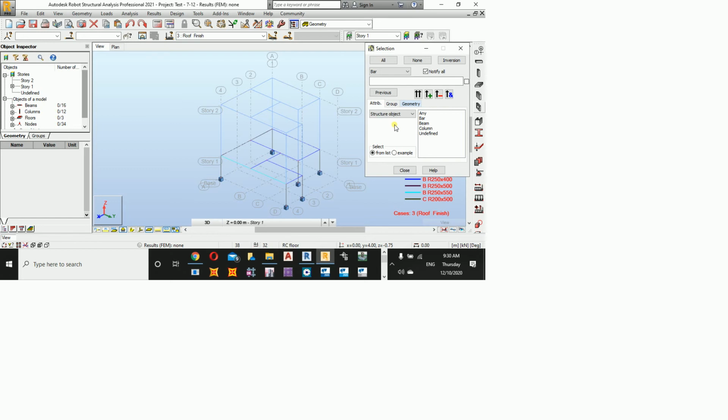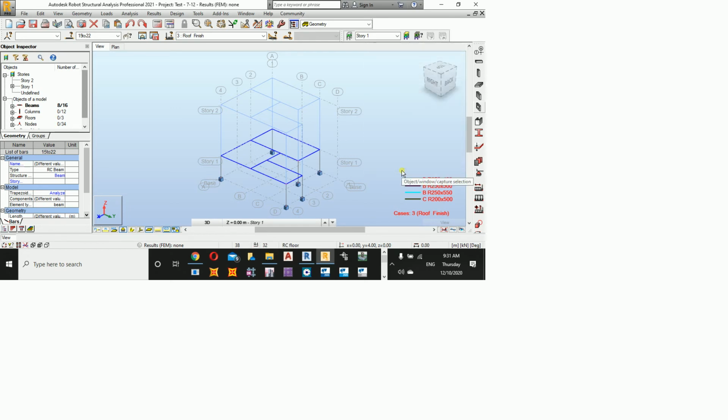Okay, now how many options do we have? Any means everything. Bar, we don't have bar here. Beam, column, and define. I want to use beam, right? So I'll just choose beam, and there are 2 arrows. Can you see the 2 arrows here? Click on it. Now how many beams have been selected here? 8. It means that they have chosen only 8 out of the total 16. Okay, and then close. So that will help you in terms of having a huge project. I'll not finish if I have a huge project selecting one by one.